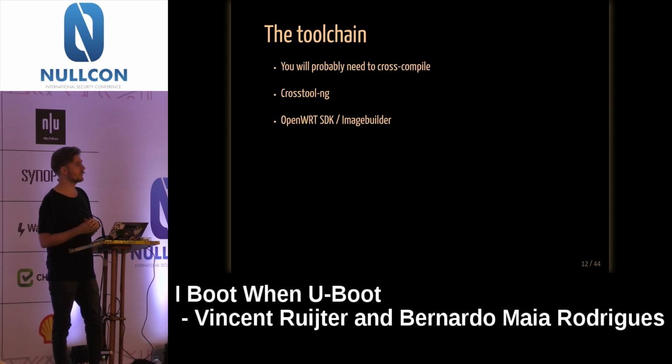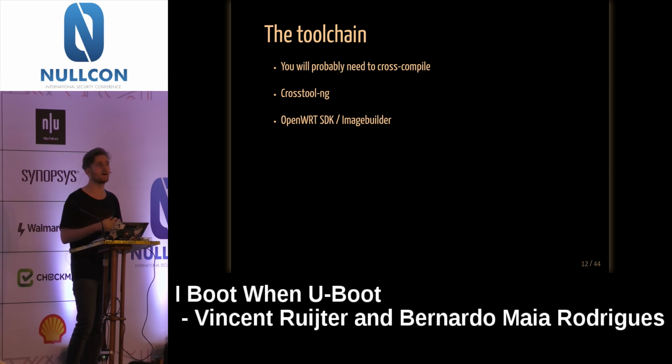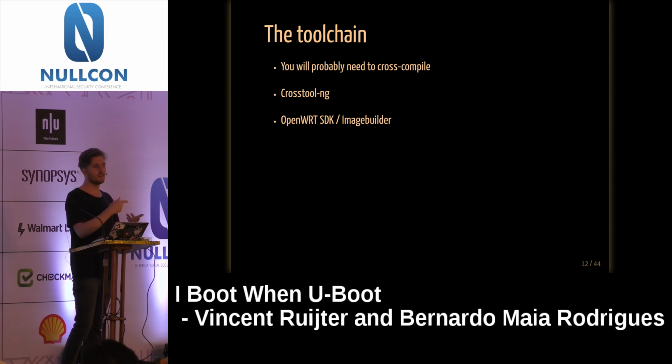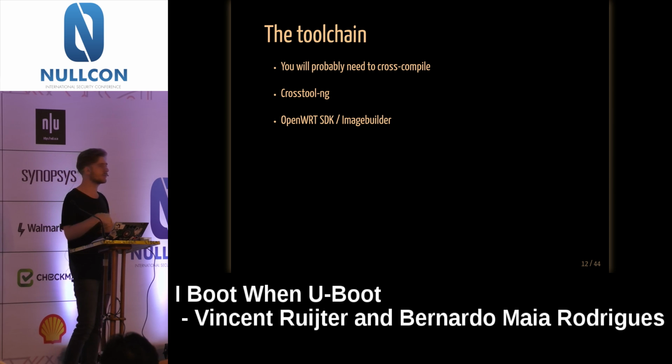One of the most important requirements for doing this is having a good toolchain, because you're going to need to cross-compile for different architectures. So basically, I have an x86 device, the router is a MIPS device, so I need a GCC that can cross-compile the code to MIPS, for instance. You can use a great tool for this. It's called CrossToolNG. It's a versatile toolchain generator. You can basically generate toolchains for all sorts of architectures.